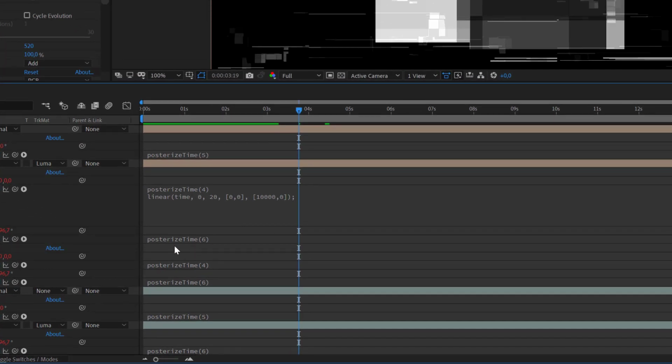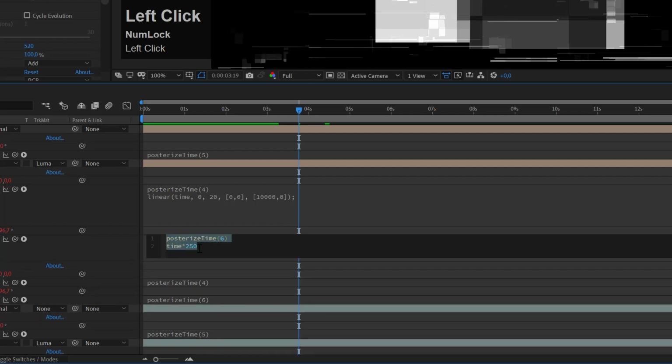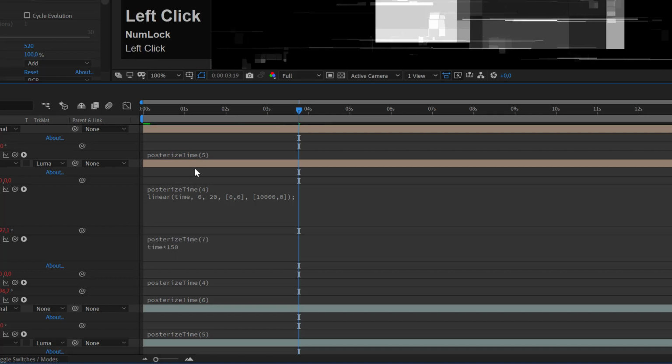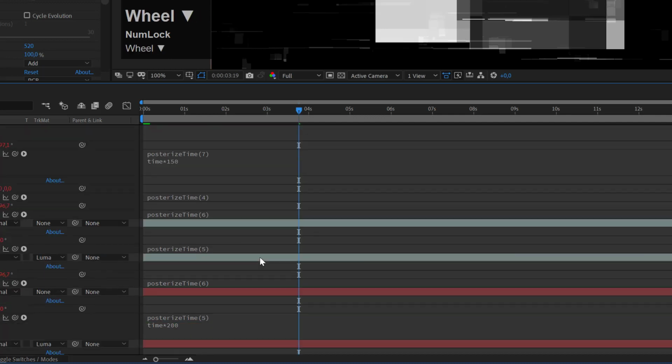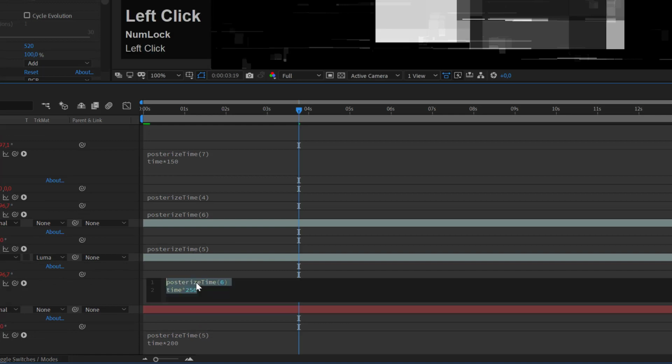And let me do one more thing to make this even better. I will just press EE to reveal all of my expressions. And now I want to mix these posterized things a little bit. So as I did before, I will just change these numbers a little bit, just that we have some variation in here. And also maybe this one, change this a bit, so that they move at different speeds and different posterized values. So here we have again one to change. So we put this to 280 and this to 6.5 or 6.6.